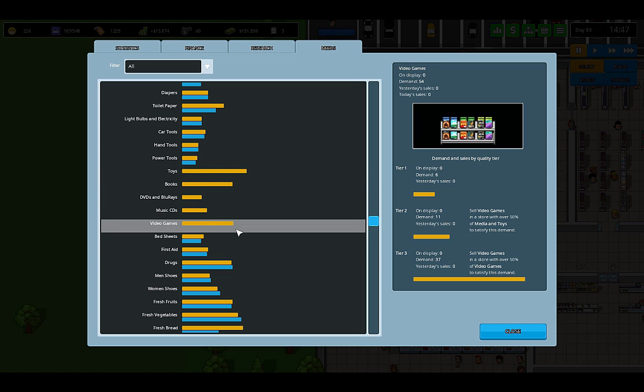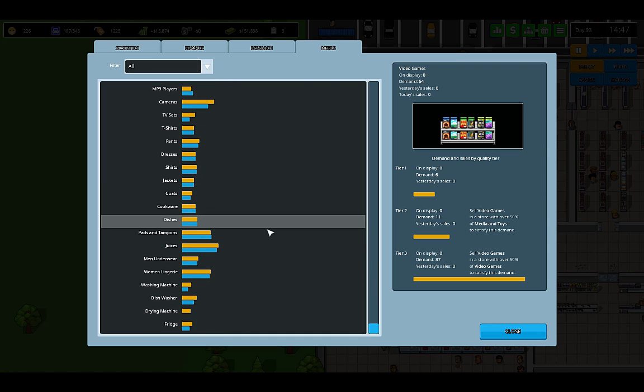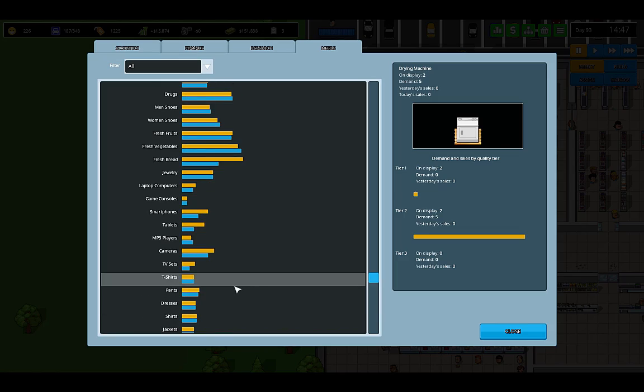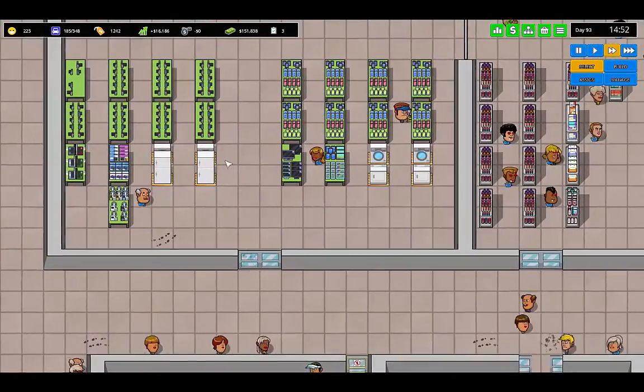So that'll work. And then video games themselves, I think the demand, we have 6, 11, and then 37. I think that will help keep that store afloat. If not, a little bit of loss in money is not that big of a deal. And then drying machines. I'm not sure why we haven't met that need. We definitely have drying machines.